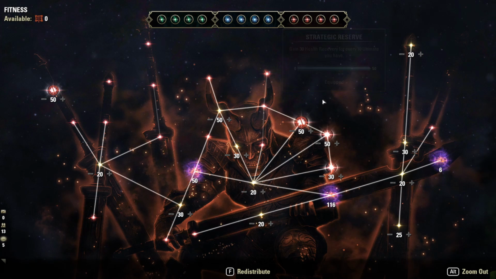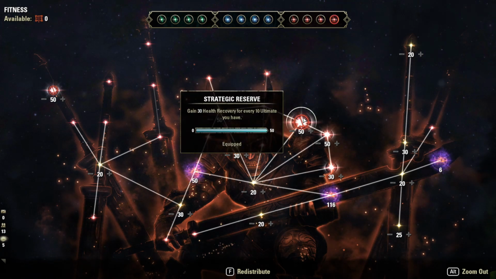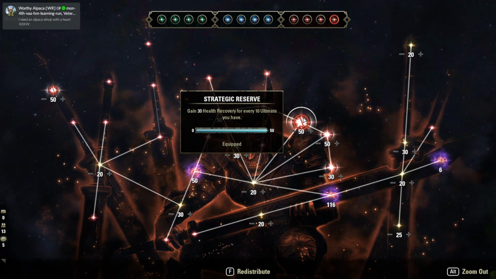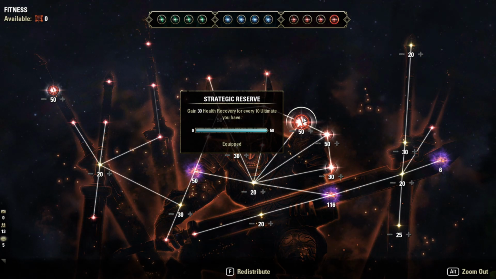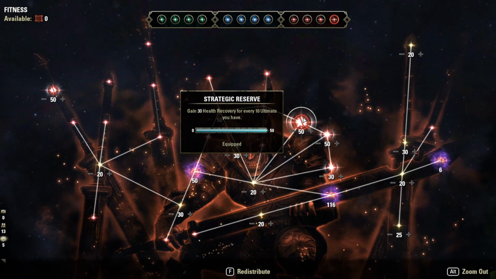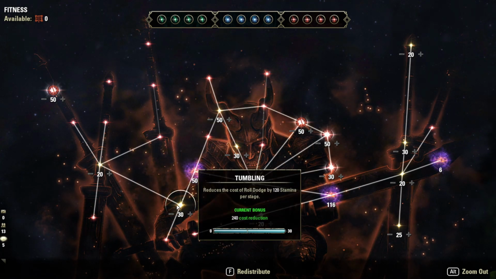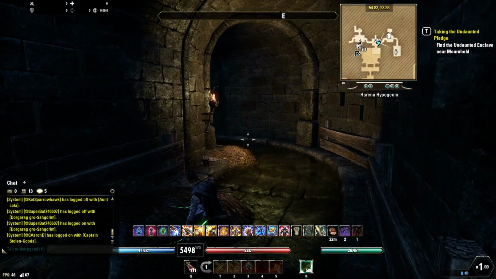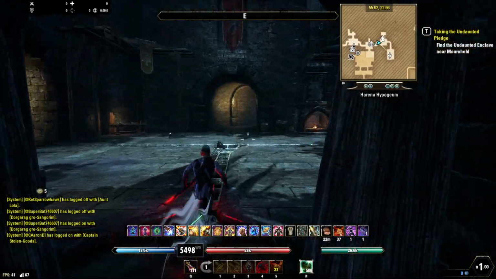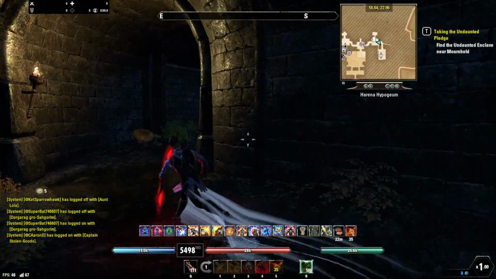And I'm running Strategic Reserve, and this is if I'm sitting on my ultimate, I'm gaining that additional health recovery. Health recovery on Hawkeye is very important because I don't have conventional heals. If you end up running Resolving Vigor or Healthy Offering or whatever on your Nightblade setup similar to this, then you can come off Strategic Reserve and run something else. But that just seemed to work for me. Make sure you pick up this Tumbling to reduce roll dodging also. Okay, that's that.